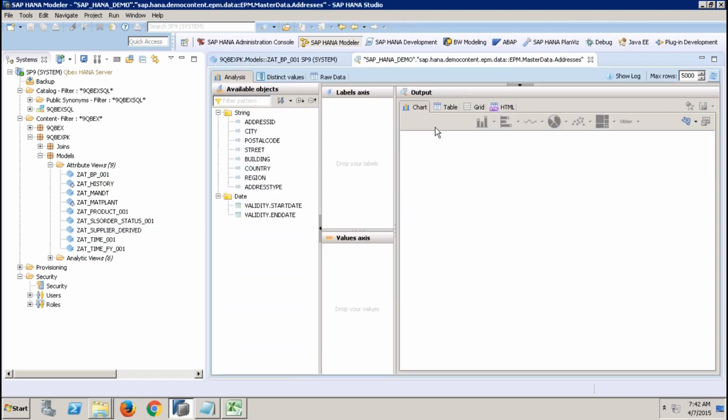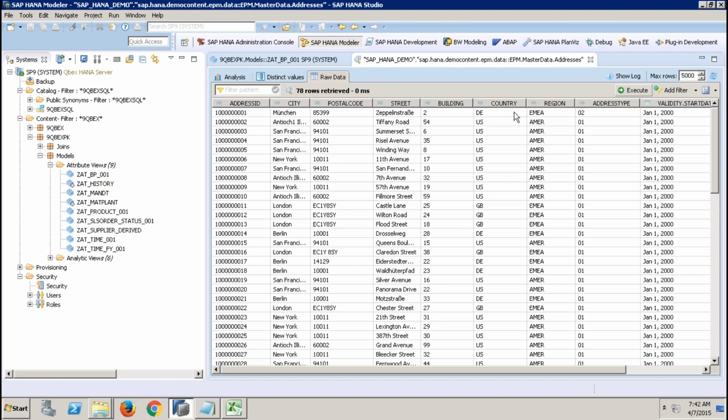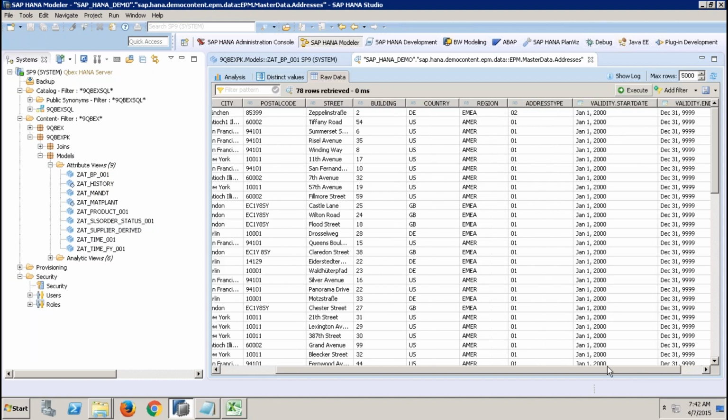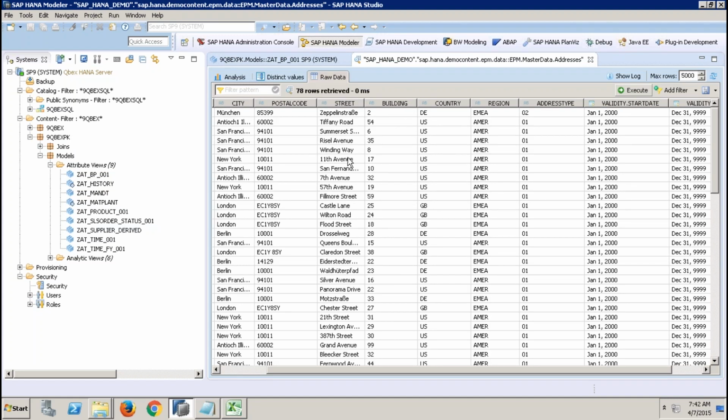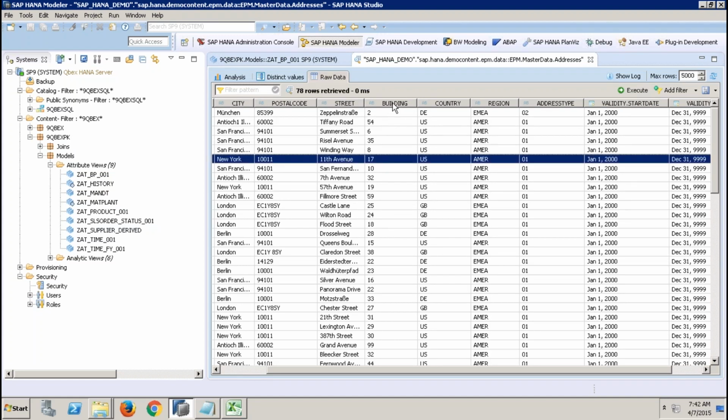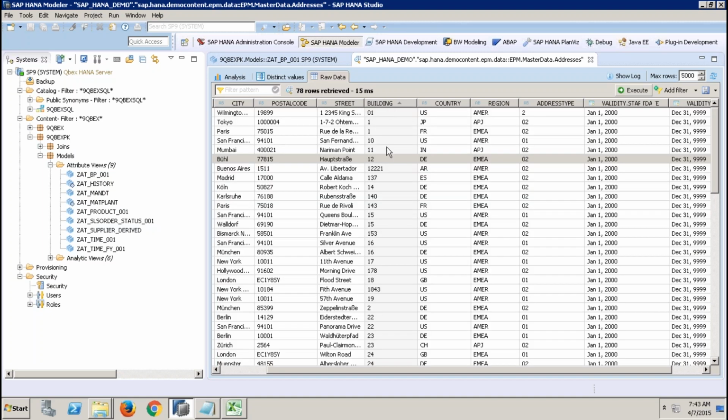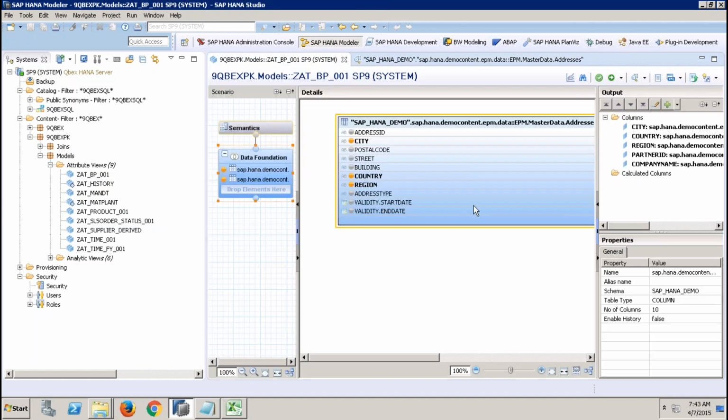I want to see the data for the street. We'll see it for something like building. Okay, so building is like some number. So I have something like this. I would like to have, apart from the columns what you're projecting, I can also build some calculate columns first. See, I can also build calculate column here.